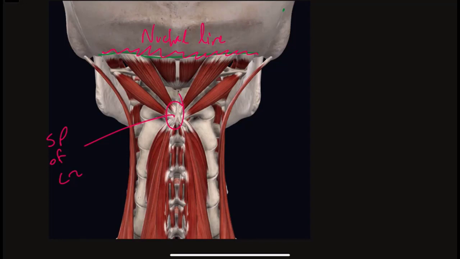And then another really important bony landmark before we talk about anything else here is going to be this guy right here. And this is the transverse process of C1. Sometimes you might see C1 called the atlas, but I'm going to call it C1 because that makes sense to me. But basically that's a transverse process. And so with that out of the way, what we're going to do is start naming these guys.